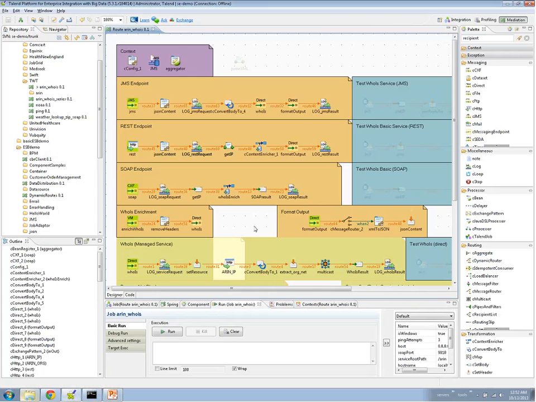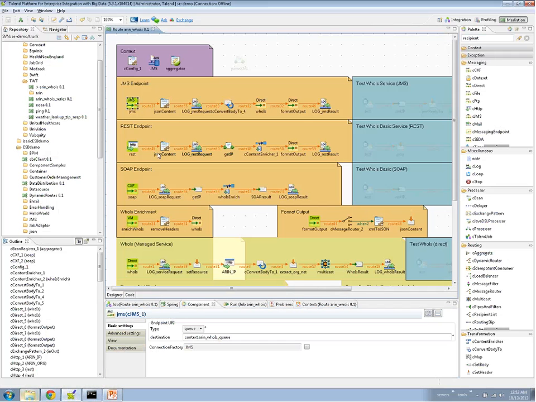So, don't be too scared by the size of this route. Each of the individual steps are very simple. There's not a lot of complex procedural Java code here. Instead, we can take advantage of the visual drag and drop metaphor and configuration rather than code through the properties of these EIPs and Camel endpoints. So let's start with the RESTful approach.